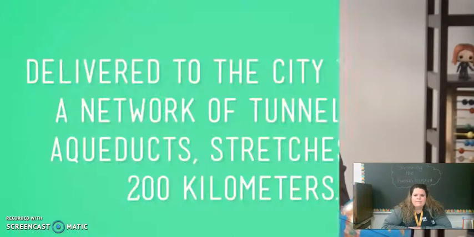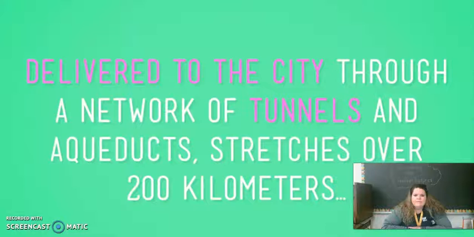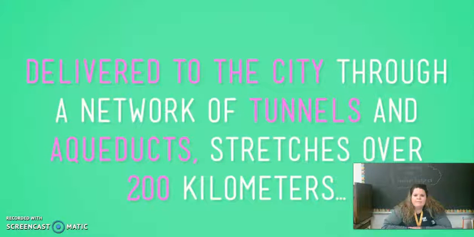More than 160 kilometers of streams once flowed through Manhattan. Today, New York City's water supply system, delivered to the city through a network of tunnels and aqueducts, stretches over 200 kilometers, delivering more than 3.5 billion liters of drinking water every single day. Want to think about something crazy? Times Square was once a swamp, but we changed that.